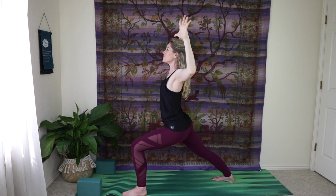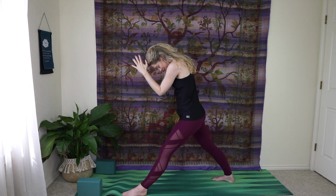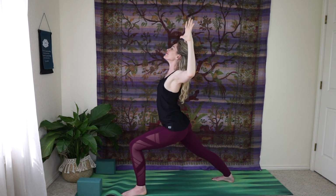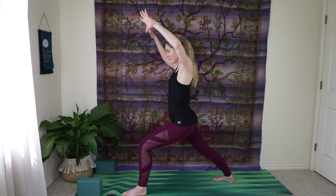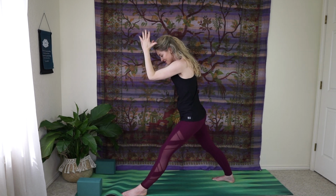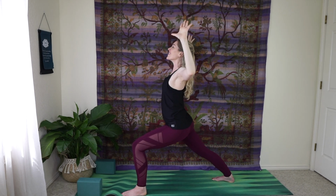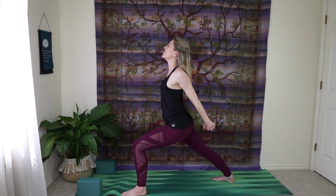And then exhale, cactus arms. Straighten the leg and curl in. And inhale, open back out to cactus. Exhale, curl in. And inhale, open that heart. Exhale, curl in, belly button in. Inhale, chest expansion. Interlace your fingers and open up.